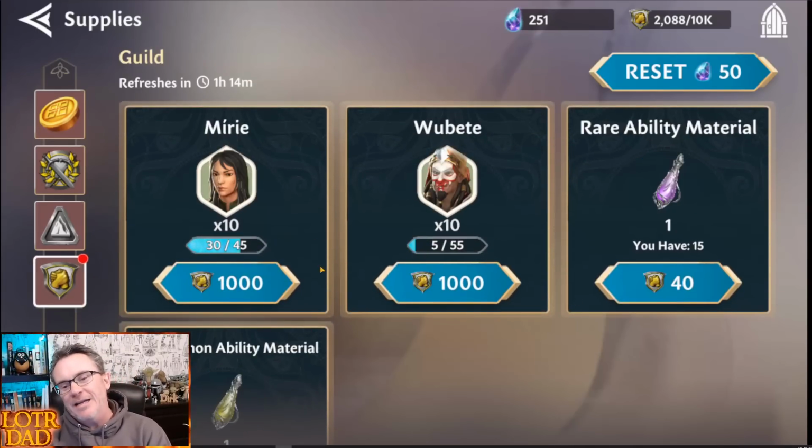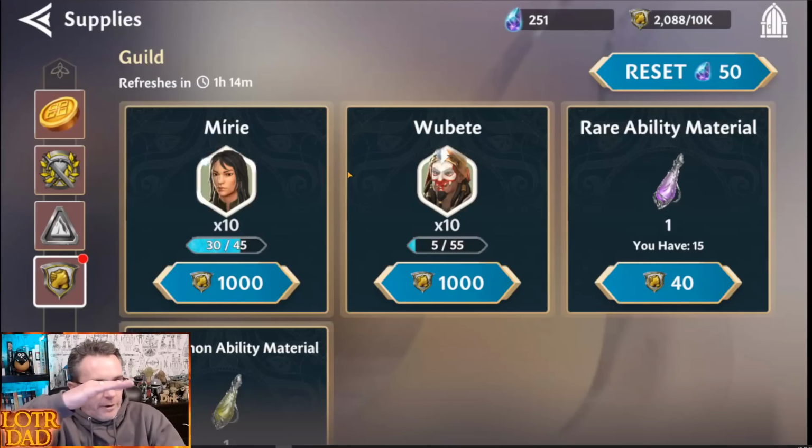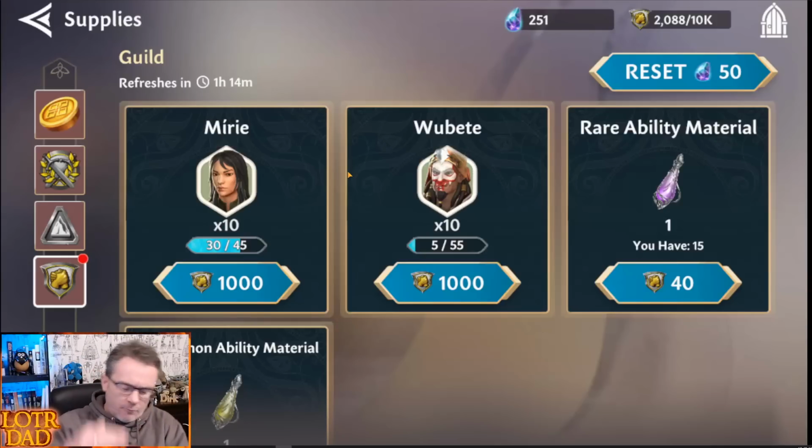We'll have farming guides later. And here with your guild currency, you can buy Woobity. I don't know if it's Wooby. I'm saying Woobity because I can go Woobity, Woobity, oink, oink, Woobity, right, Woobity, right.